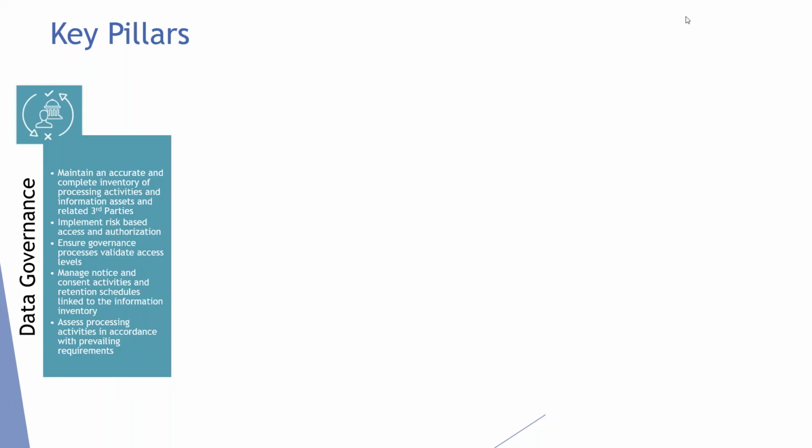So distilling it back down into the key pillars, and this comes into some of RSA's key messaging around running privacy programs, we really see it as four key stages. One, as you mentioned before, is governance. Understanding what sort of information the business uses, understanding how relatively important one information asset is over another, and then making sure there's a good understanding around things like how long information needs to be retained for, who uses that information within the organisation, and maybe even things like what third parties have access.